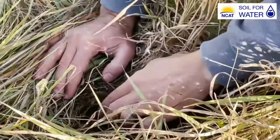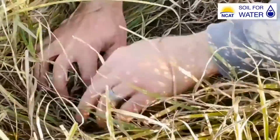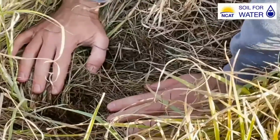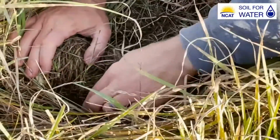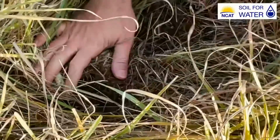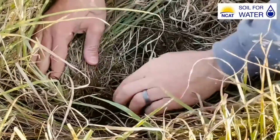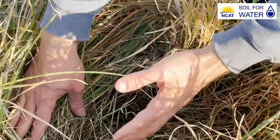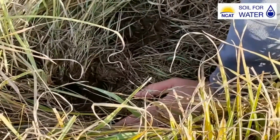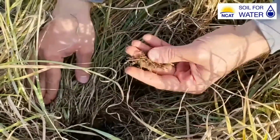One of the things that I found out here earlier today, when I was looking through the grass and looking at the residue, is some evidence of earthworm activity. The castings, which is the manure from the earthworms, and if you dig down in here, sometimes you can find these small, very round balls that are super soft, and that is generally earthworm castings. That's evidence that we have an earthworm population here, which we do. Now right where I'm at, I don't see any earthworm castings, but I was over in other areas of the pasture and I did find some. But really we want to see this residue starting to be worked in.